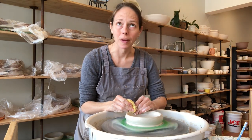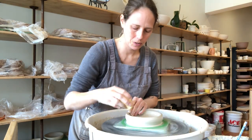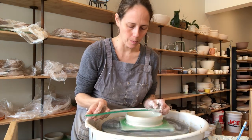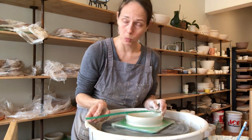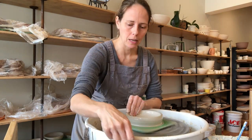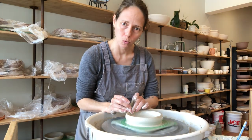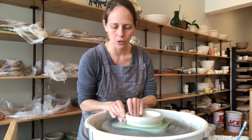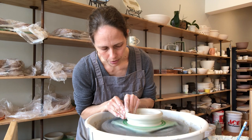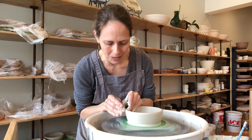It's windy today and you can hear my vent making some creaky noises. Once I've got the base compressed I'm landing at about five and a half to five and three-quarters inches wide. Now I'm going to bring my walls up — with any pot that's going to have a gallery, you want to be mindful not to let the top lip of your wall become too thin and fragile. I want to keep some extra clay to make my gallery really functional.